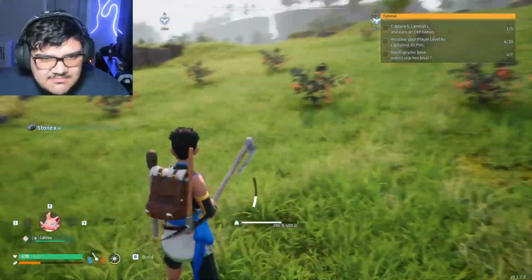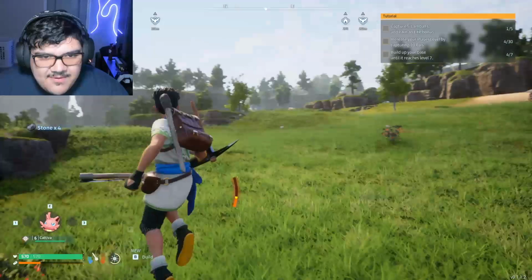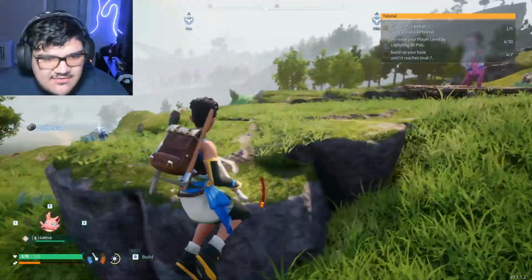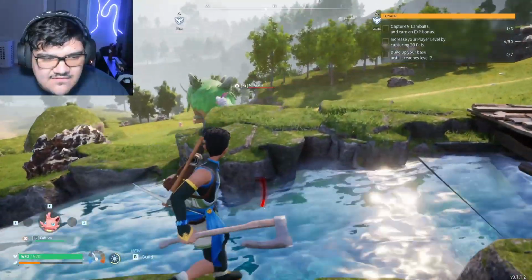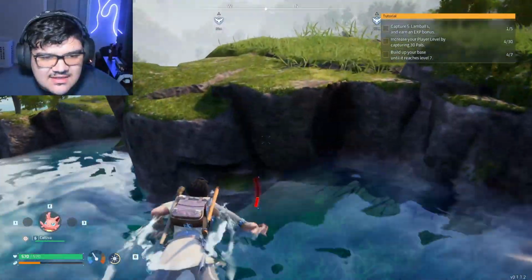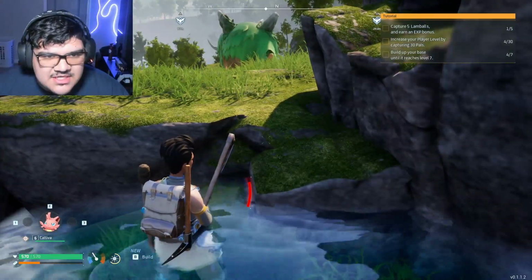So yeah, we got some berries right here. We have stone, Malpaca. Should I fight one? I mean, I'm a level 6. Can I take it? I think I'm gonna try it out. I'm out of stamina, so I gotta be careful now. Let's just regen this real quick.